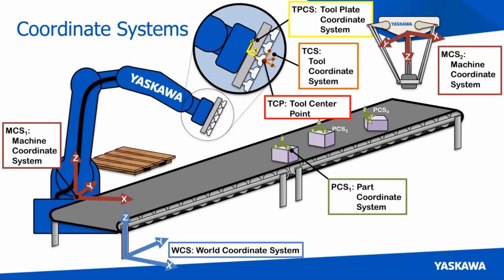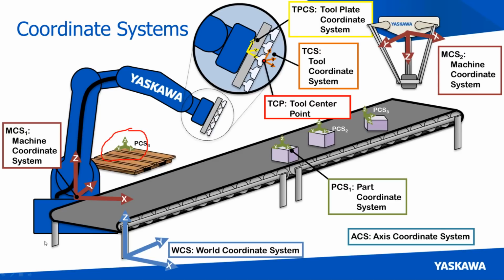So I show three part coordinate systems for the parts themselves, but there actually is another part coordinate system in here as well. And that is on our palette here in the background. So that part coordinate system will kind of be fixed in world space, but it again allows us to do moves to put these parts as they come onto that palette. So we will be in one PCS to pick up the part, we'll change to a different part coordinate system to put down the part.